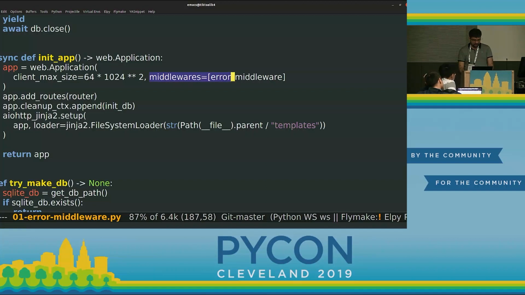We create an application with a list of applied middlewares. This is one way to do it. And you also see client max size. It's because I upload really big pictures, and the default aiohttp limit doesn't allow such large images, and I want to increase it.